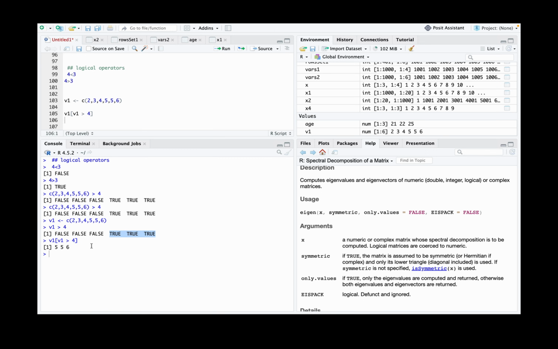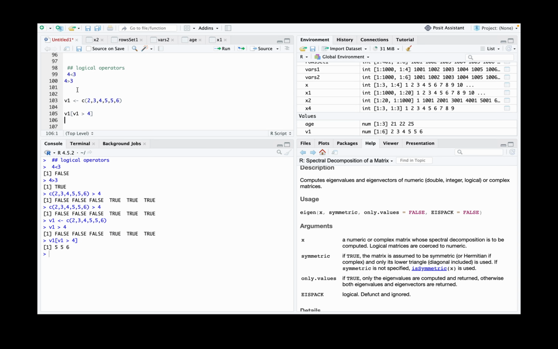And what are those values? 5, 5 and 6. So that's one use of these logical operators: the logical operators will not directly give you the values greater than 4 or less than 4, but you can use the resulting true or false output as an index to fetch the actual values.